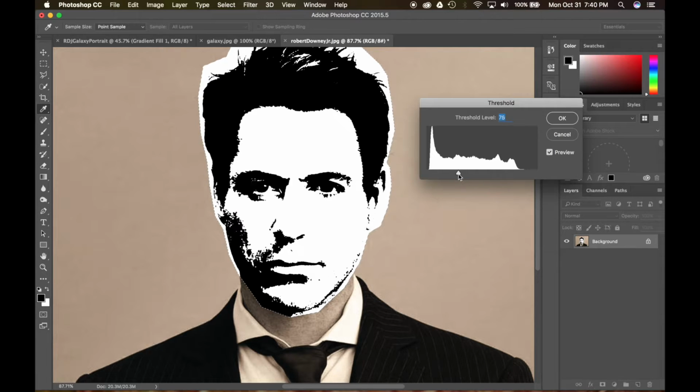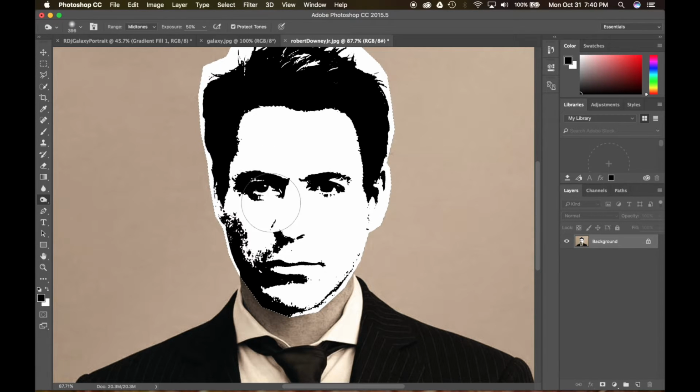That way you could get rid of some of this shadow under his mouth and his nose, or I would even darken up this side a little bit. But for this part's sake, you get the point, and I'm just going to move on. So click OK whenever you get the black part to look how you want it to.